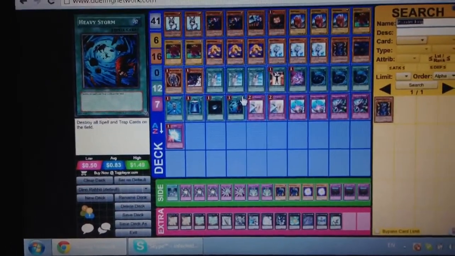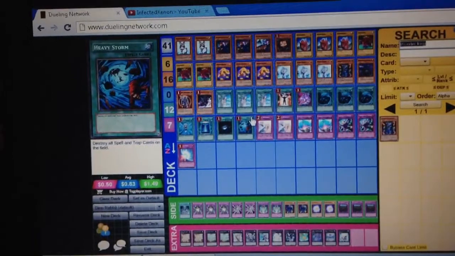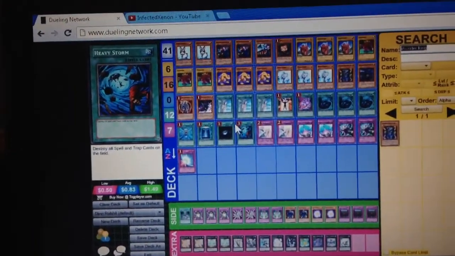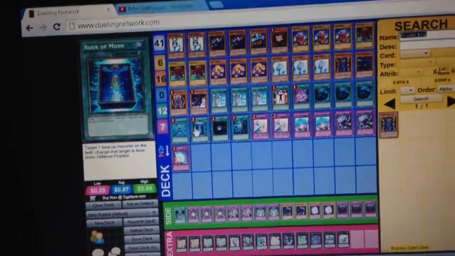This deck is good against back row, but then again, it's not that good like some other decks. Then we play the staples: Dark Hole, Book of Moon, and Monster Reborn. Honestly, you could do without the Book of Moon. I just think it helps.